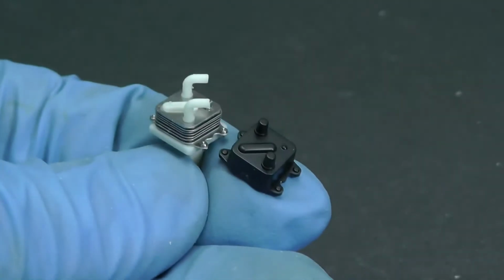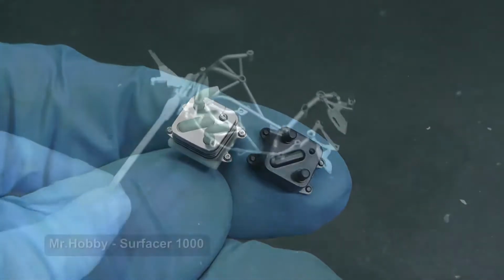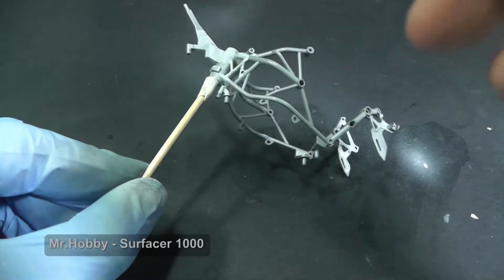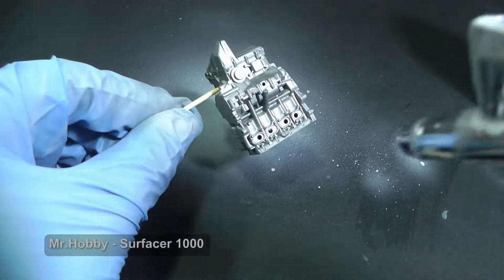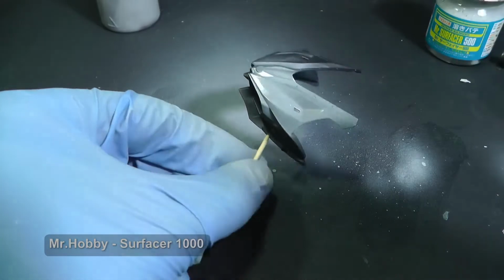Okay, you can expect more details like this, because I have the whole set for this. In any case, before painting, I need to remove all imperfections, which I cannot see on plastic. Therefore, I spray one layer of grey primer, which has a nice matte finish. You can easily see scratches, pinholes, mold lines, or seams.